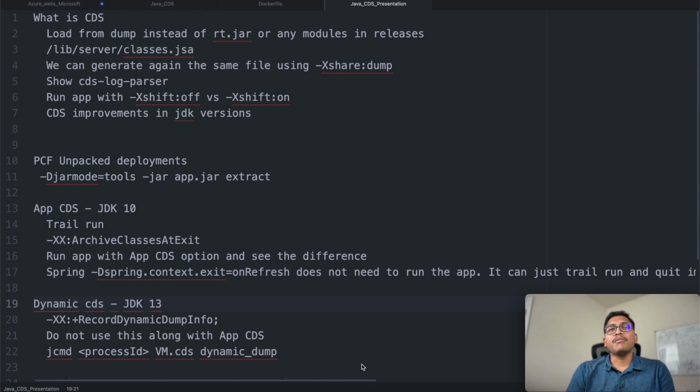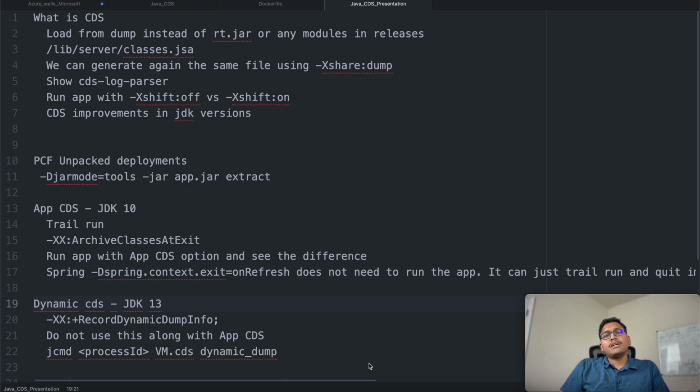Traditionally, when you run the JVM, it loads the classes like Integer and String by default, or any other deployable classes that you have in your system class path into the JVM. For that, it has to read the jar files in the class path, load the classes, read that information, and put it into the JVM. So what if that information is already available in a shared location, as a shared file, so that it doesn't have to read the class path every time? The class information is already available, it's just that it has to load it into the JVM. That reduces the startup time of the JVM.